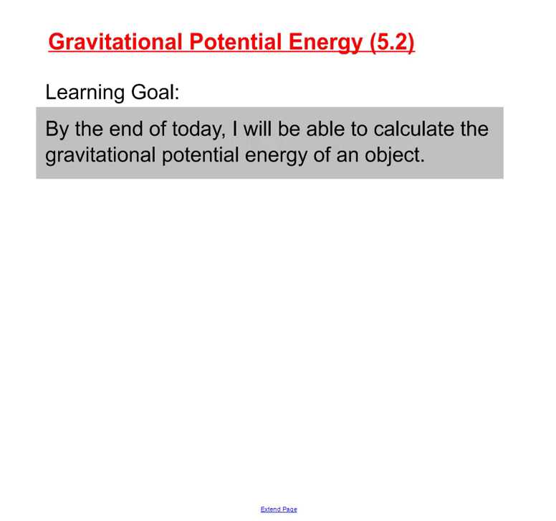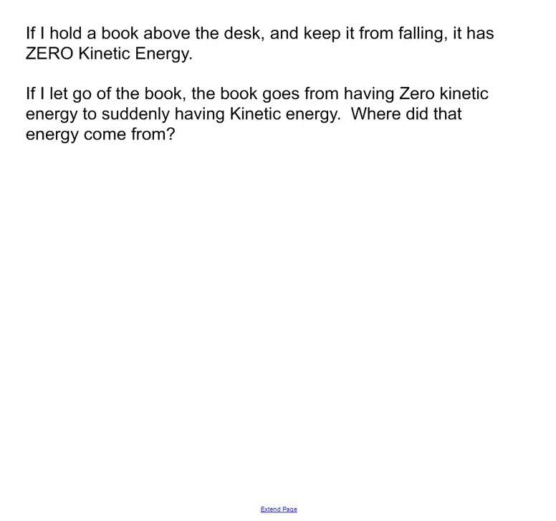I'm going to talk about a couple of things that we're going to do a little differently than Mr. P referenced in that video as well, that I think are important or match up better with the particular resources that we're using. So our learning goal for today is to be able to calculate the gravitational potential energy of an object. You probably have a pretty good idea about that already from the video with Mr. P. I'm going to take you through a few more points here.